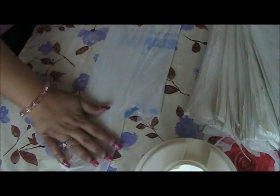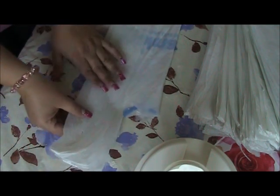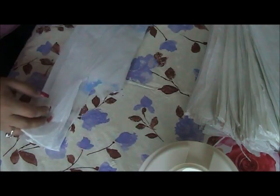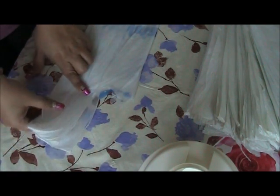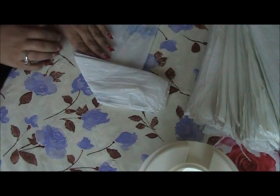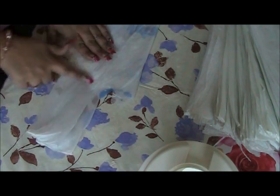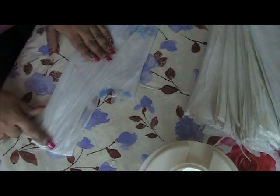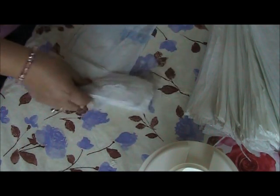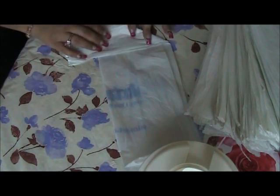So what you're going to do is take the bag, and after it's been opened up and folded in half, you're going to take the end and fold it up. You're going to have it in an L shape, the longer side towards your body, and then fold it up, and you're going to start rolling it up.